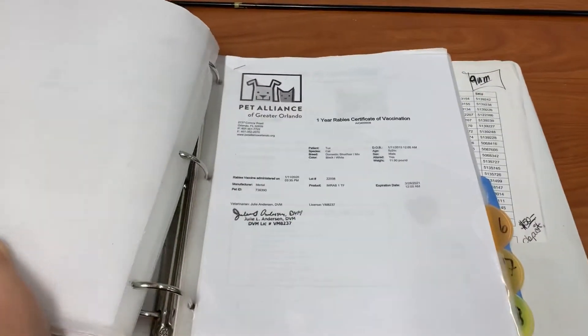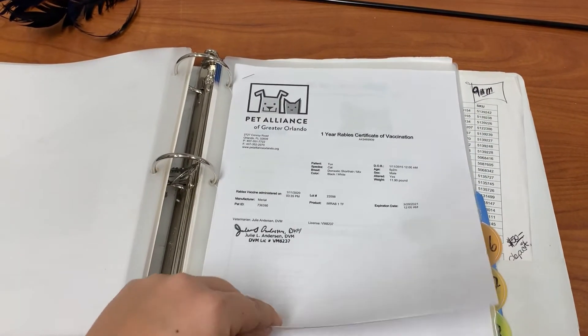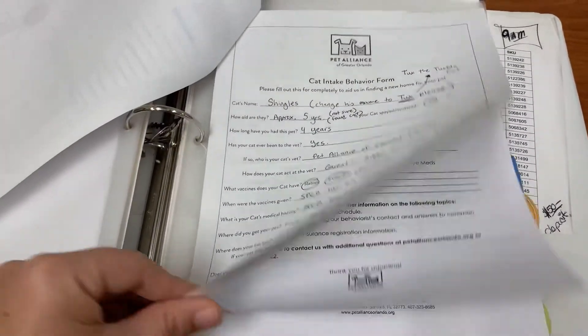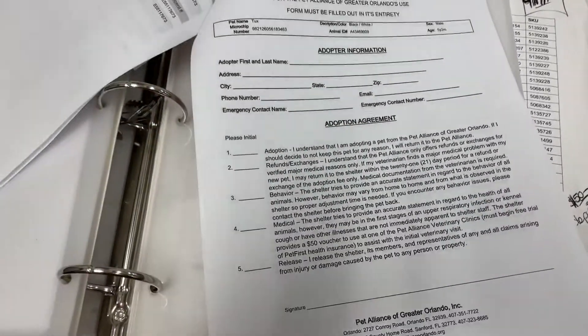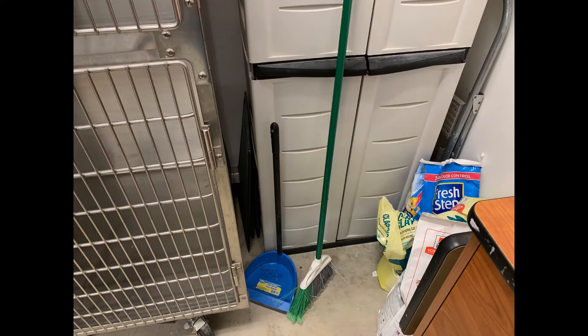This is the adoption binder at John Young. It will have the key to open cages and the cat's paperwork, which is labeled by cage number. If you have anybody interested in adopting, you can pull this out and let them read over all of the information. The very last page will have the offsite adoption agreement. They can fill that out and you can have a PetSmart associate or manager finish the adoption for you. Just remember that all adoptions are cash only offsite. This is an example of a kennel card — there's not very much information on it, so you can fill out whatever you want to let people know about our cats.